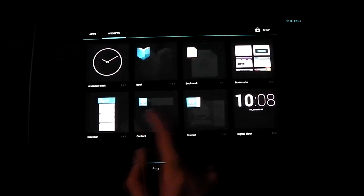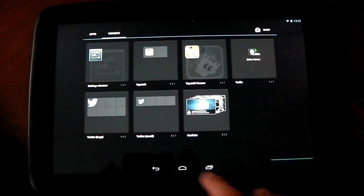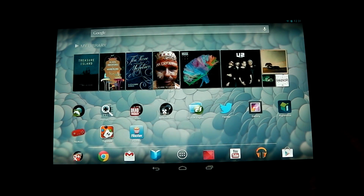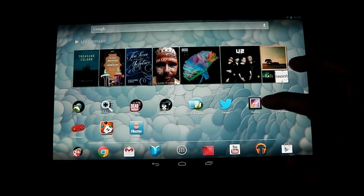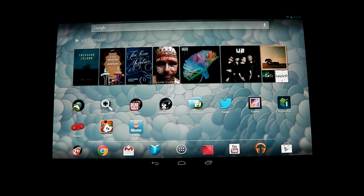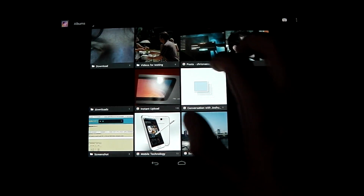Going into the menus is super quick. There's never any issues whatsoever. If we just go back out, go back in, do that again. Super speed. It is a really powerful tablet. Now, a lot of you were asking, is there light bleed and how do the blacks look? Well, let me first talk about the color reproduction in general. Colors are fantastic. Let me show you an image here that I downloaded.